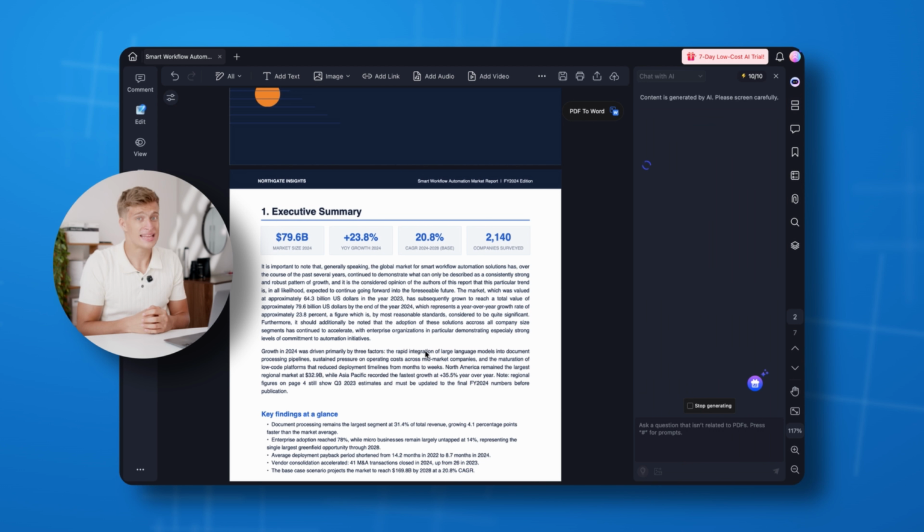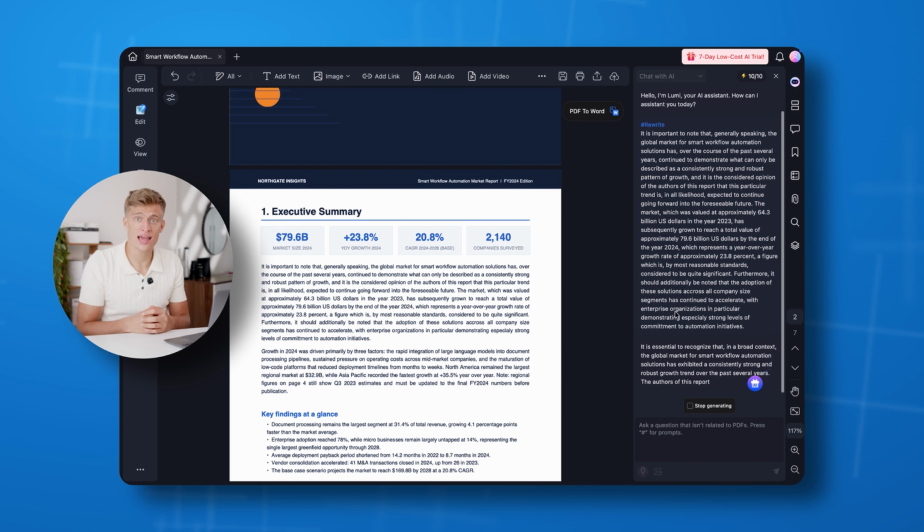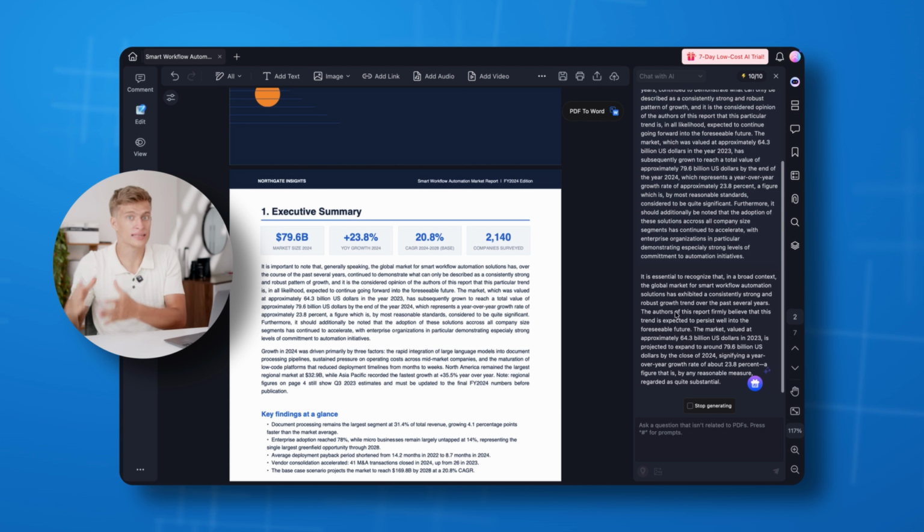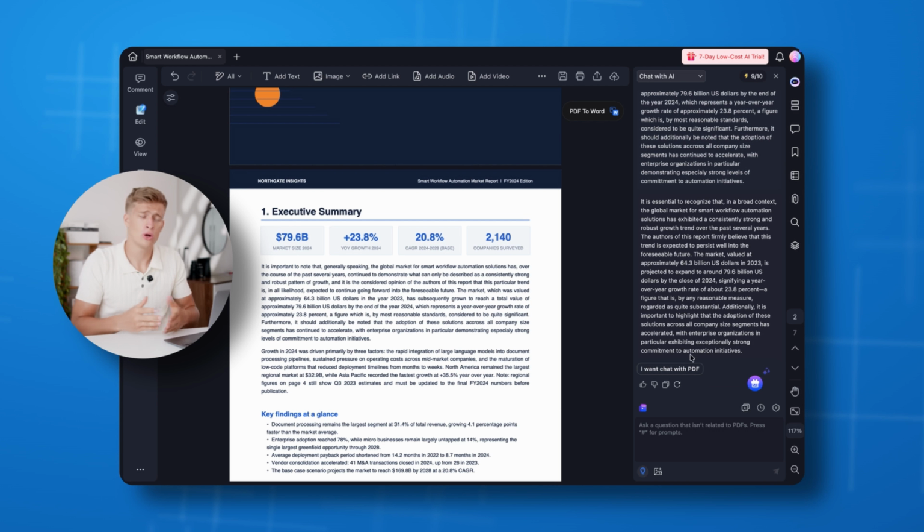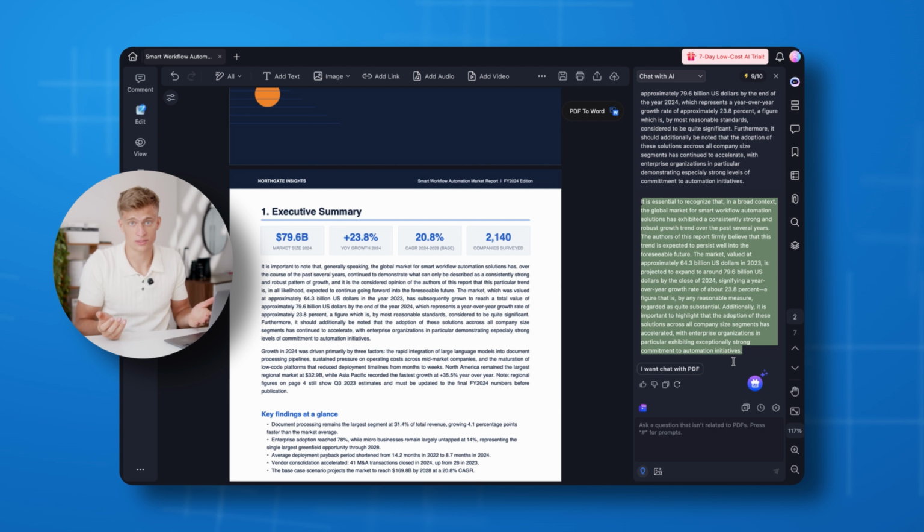If the writing itself needs work, the built-in AI assistant takes care of that. Highlight any block of text and a small AI toolbar pops up next to it. Click the AI icon and choose Rewrite for a cleaner, more professional version, or summarize something, whatever you want. In a matter of seconds, it reads the context and you receive completely new text. No copy and paste, no jumping between apps or tabs.